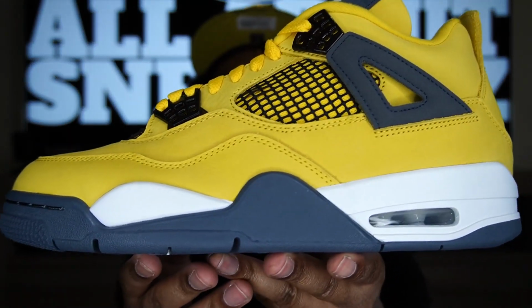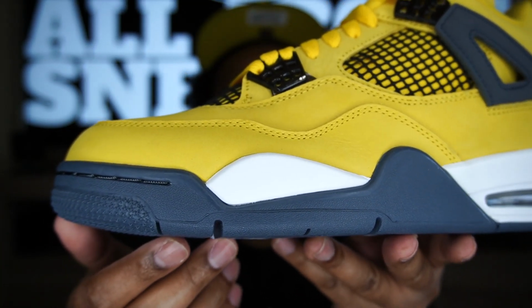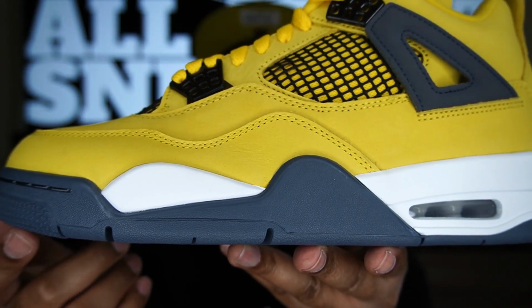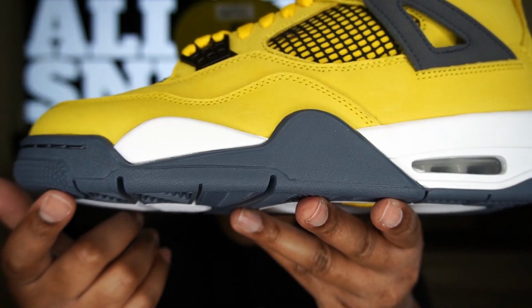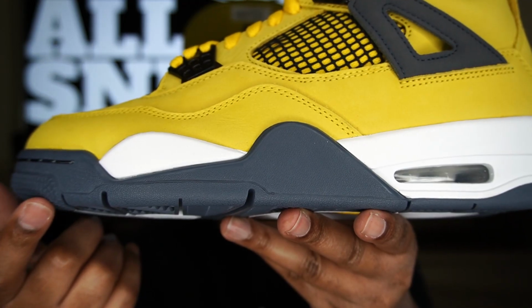However, let's go over the shoe a little in depth here, starting with our outsole, guys. You can see we do get a very dark gray outsole. It's not as gray as it appears. It is like a charcoal gray, a very dark smoke gray, just nice in my opinion, guys. Now, when I first saw images of this shoe, I thought that the sole was black. I also thought that the wing logo was black as well, but I am seeing now it is gray, and I've seen that in images that people have uploaded who got the shoe early, as well as you can see clearly on the Sneakerz image.